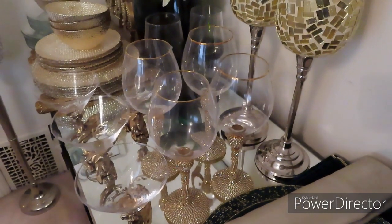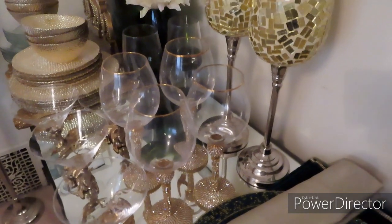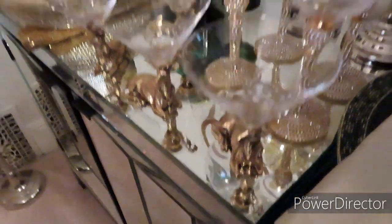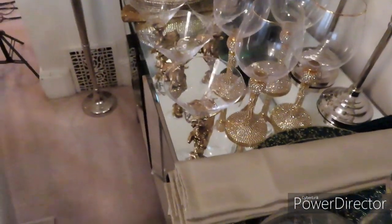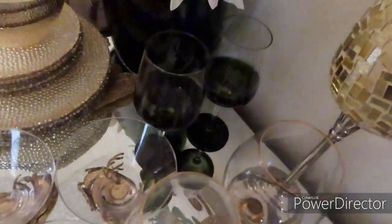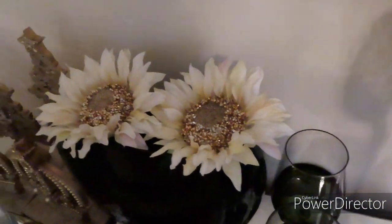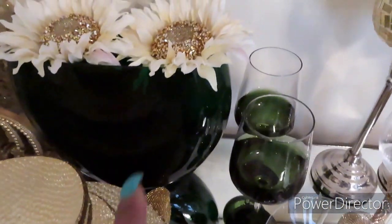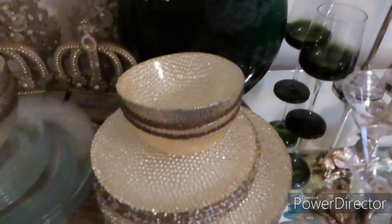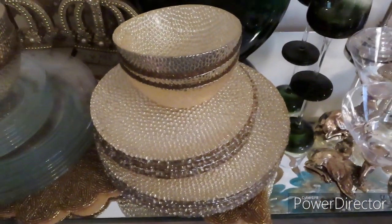Then we got these champagne goblets from Home Goods. These beauties here, ooh, I'm so in love with these. They were from TJ Maxx. This beauty here was from the Goodwill. These were from Joann's or Michaels. This emerald green vase was from the thrift store. All my plates right here are from Home Goods. And then these down here are from Dollar Tree.